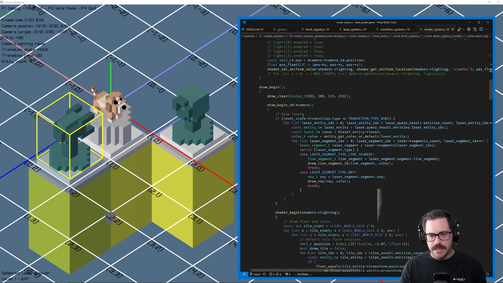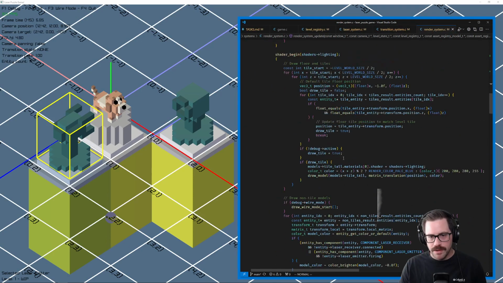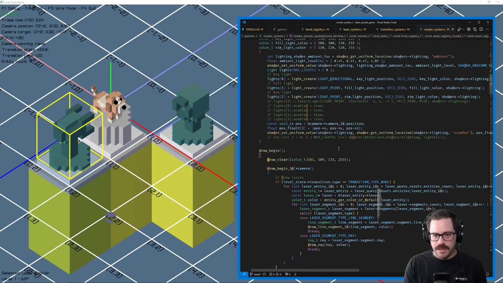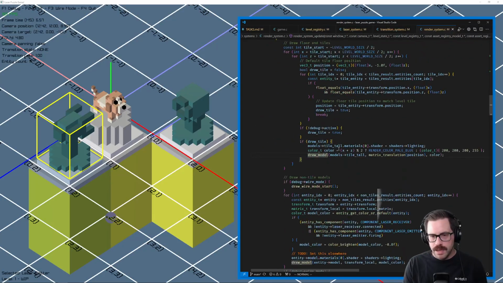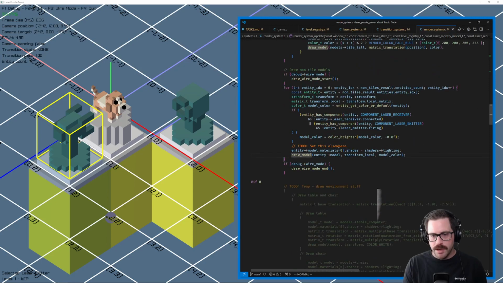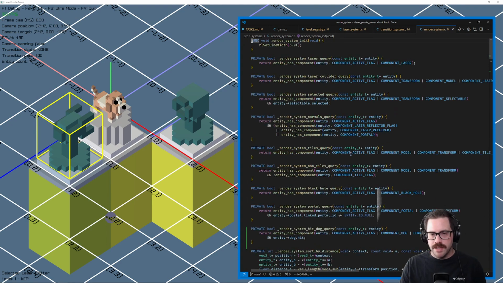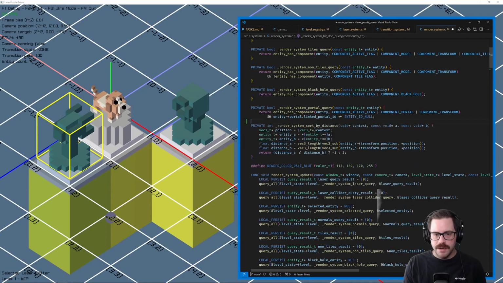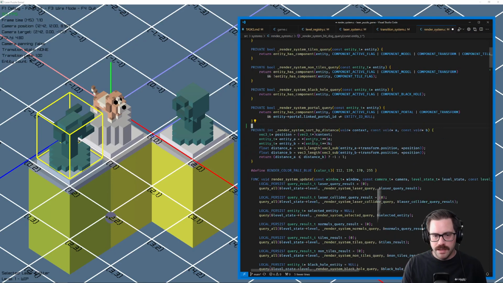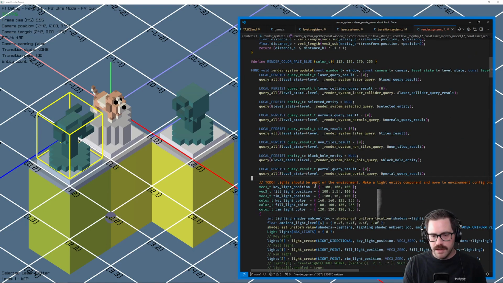And now if there is a dog that is hit, or rather when I'm drawing the model, draw model, that is draw tile, draw model, draw non-tile models. If the material color, let me do this, if the laser receiver, you know what, I don't even need a separate query for this, because I can do that when I go to draw. I'll take that back. I don't need you.